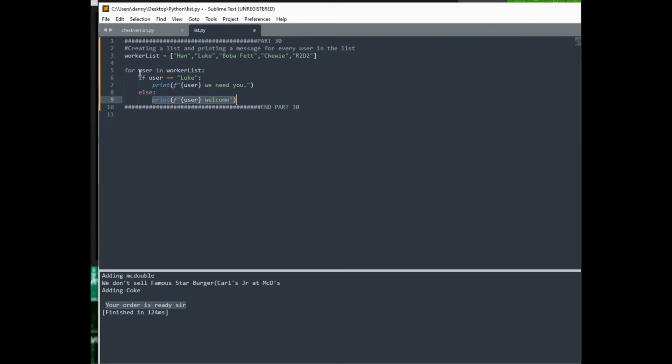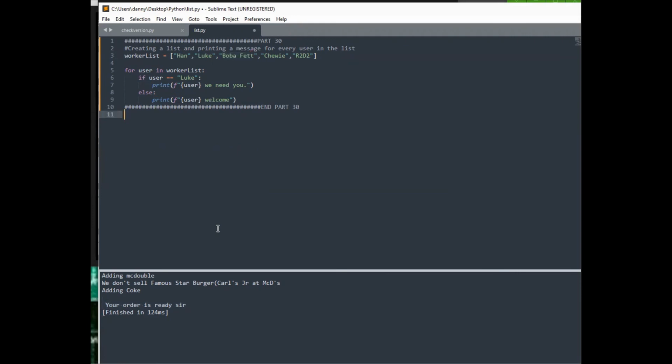It's going to say for user in worker list, and it's going to check. First one is Han. Doesn't equal Luke, so we just print Han, welcome. The second one equals Luke, so it says we need you. And then Boba Fett and all the rest of them, it's just going to say welcome.